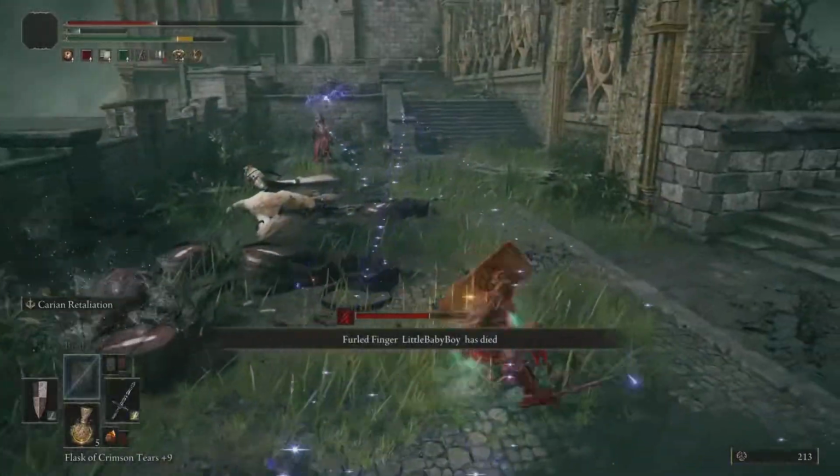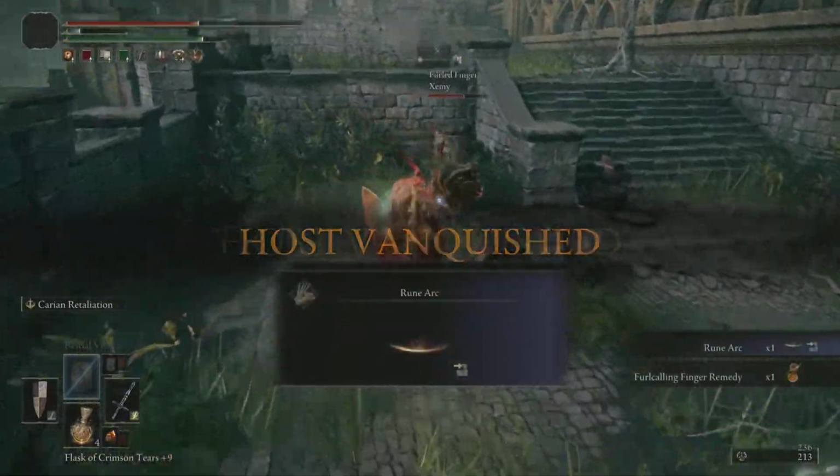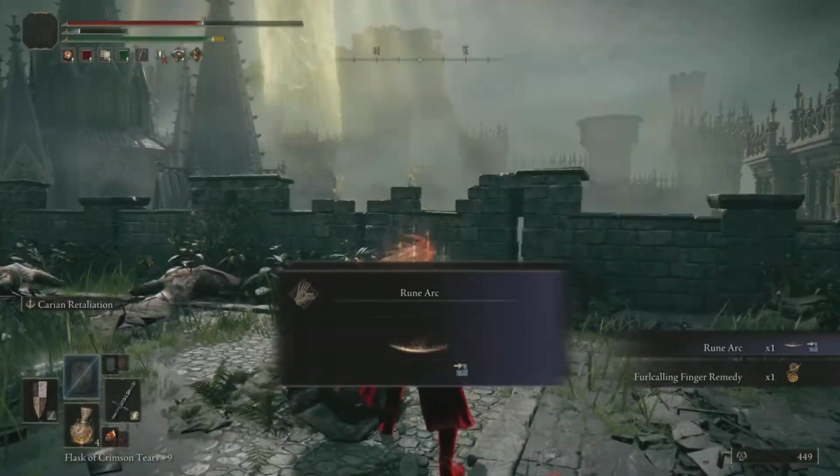And because this overleveled mage just spams that one spell, I'm able to retaliate it and win the invasion. So even though he used very good gear, he didn't use it smartly.